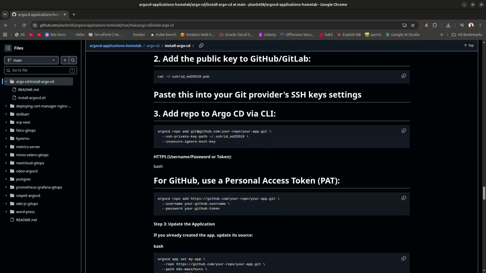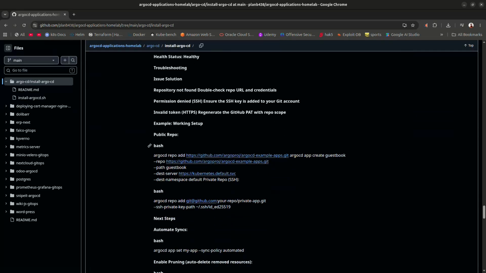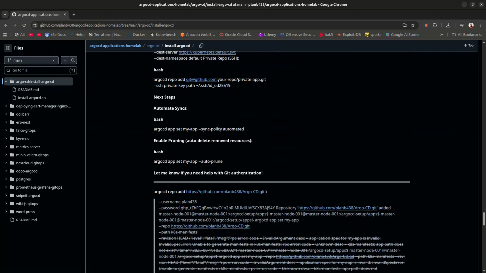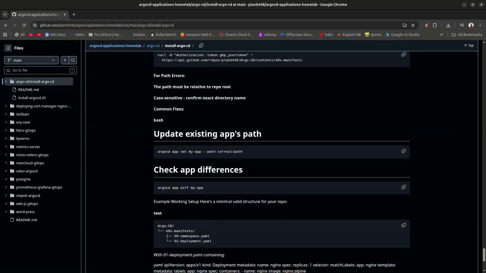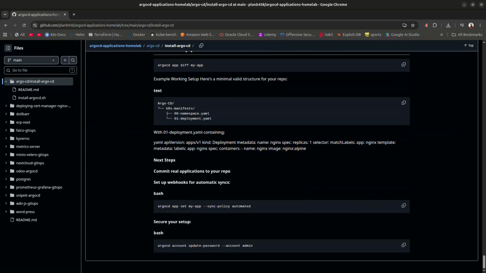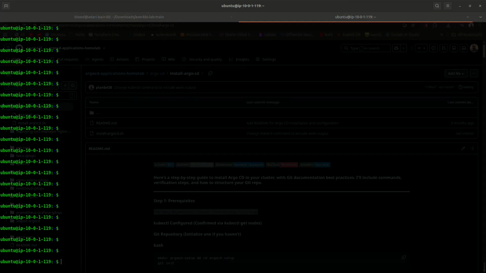Before installing anything, the project documentation lays out the basic prerequisites. We need a working Kubernetes cluster, and we need access to a Git repository that will hold the application configuration. This is an important starting point because Argo CD doesn't replace Kubernetes. Argo CD runs inside Kubernetes and uses Kubernetes as the platform where applications are deployed. The Git repository becomes the source of truth for what we want the application environment to look like.